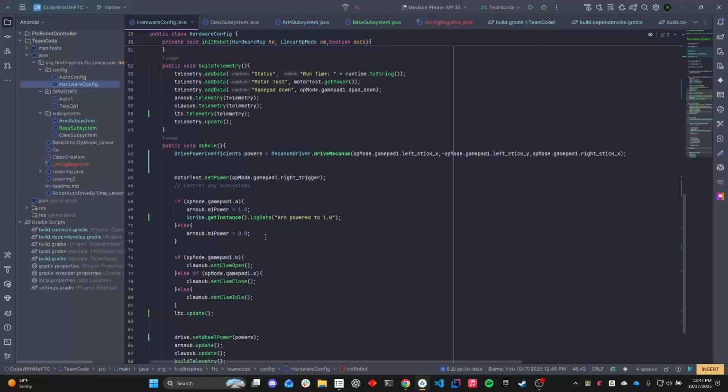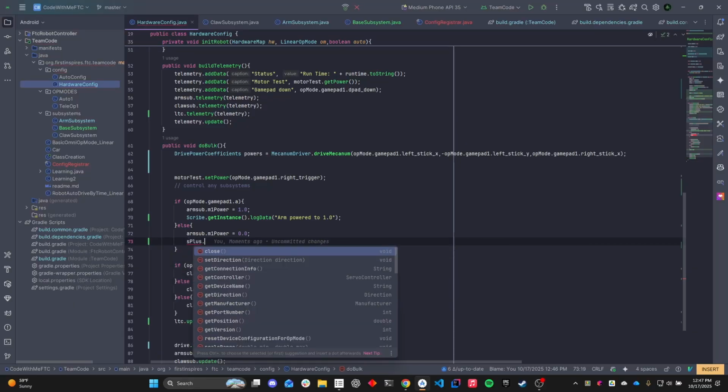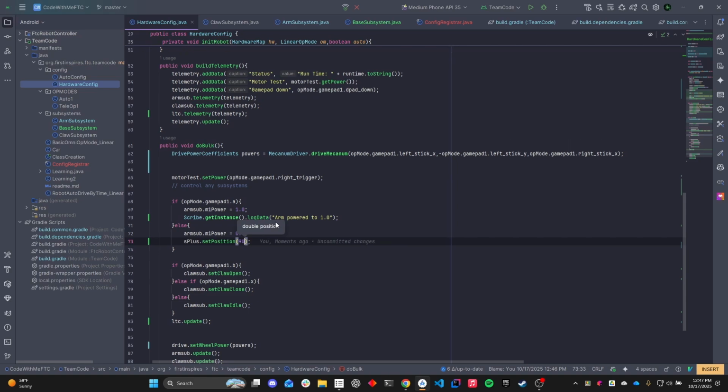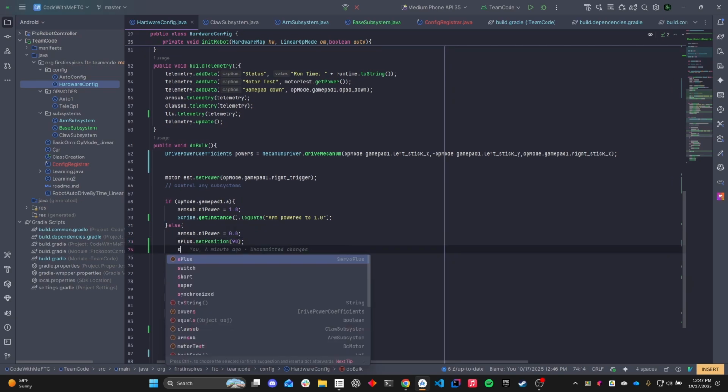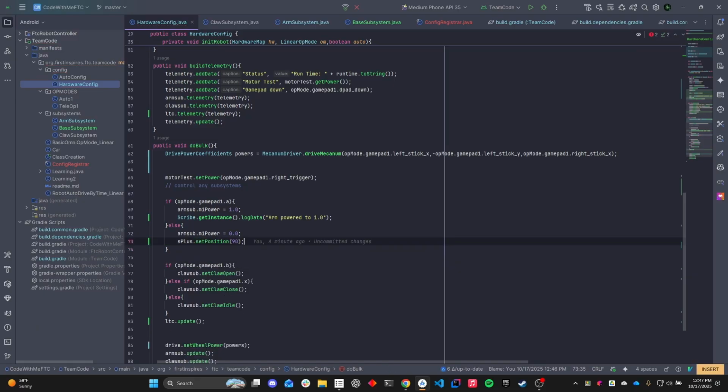So now what we'll do is in here, we can also just say, okay, if this happened, we'll just go S plus dot set position, and then we'll just go 90 degrees because that's where it's going to be set to. If we look through here, we can see that we also have all the functions given by the regular servos. So we have all these set directions, but it works exactly the same as the actual servo class. It just adds degree usage here.